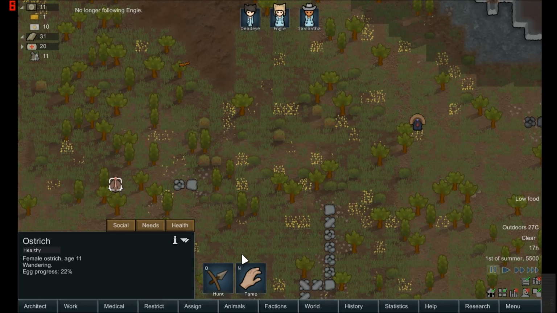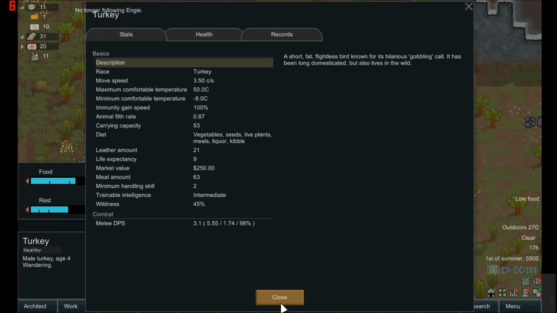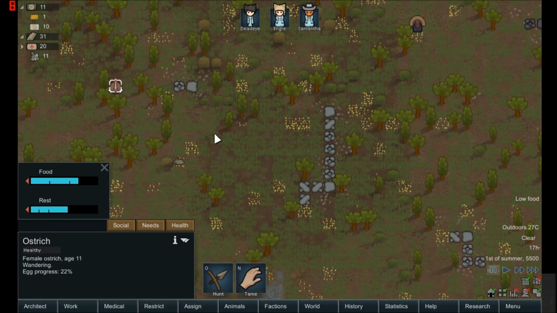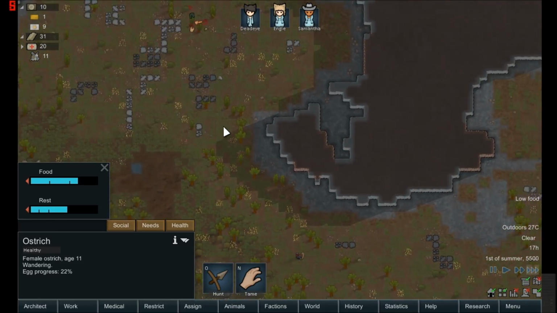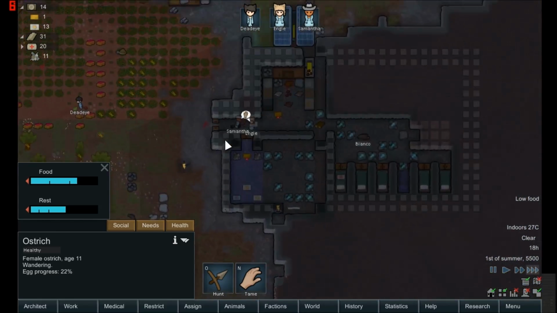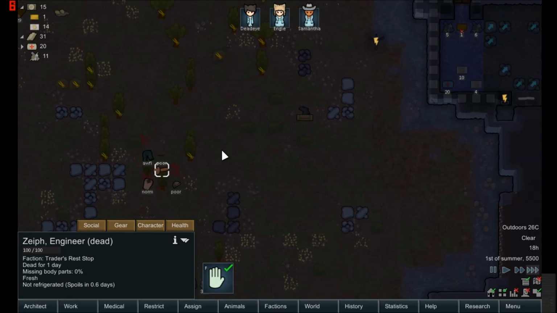Turkey, another ostrich. Intermediate. It's a male. The female one will leave. Females can lay eggs. That'll be fine. Body. Missing body parts.